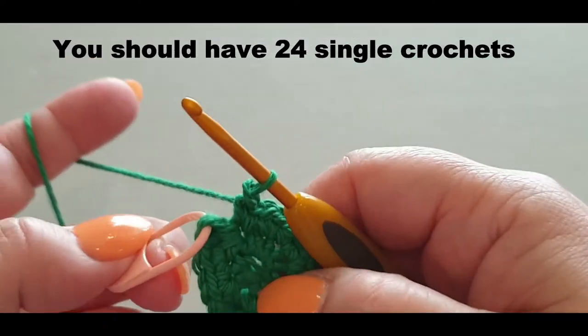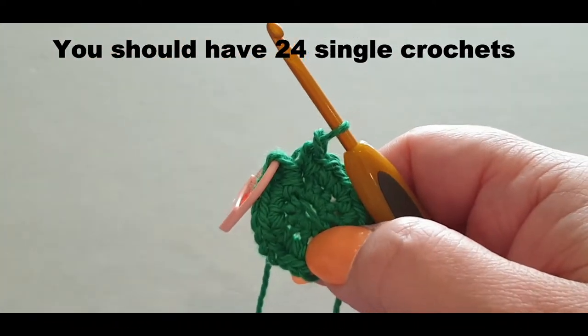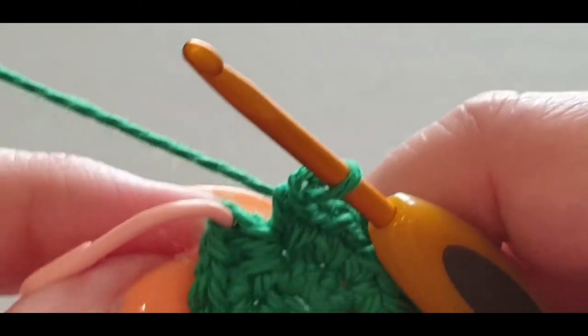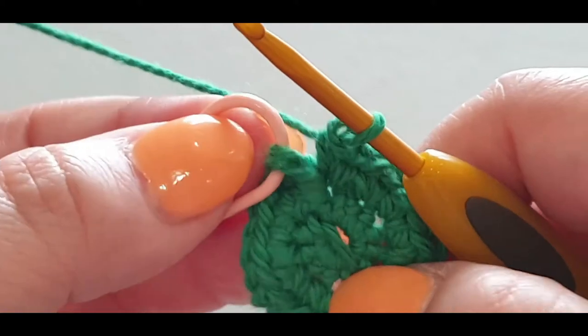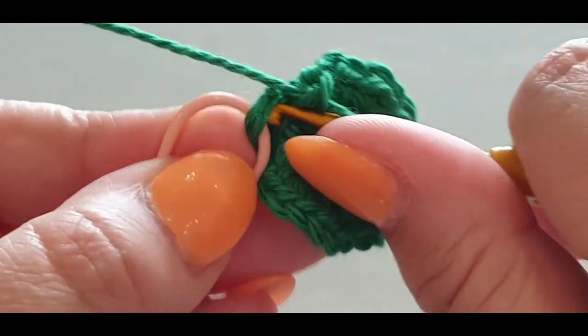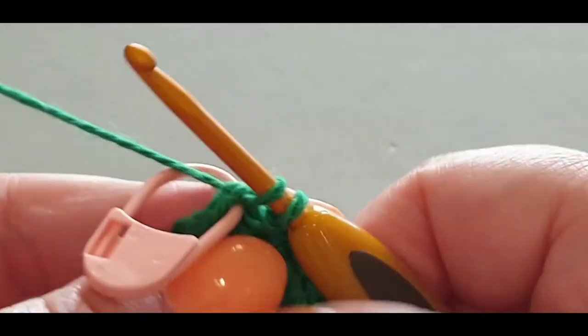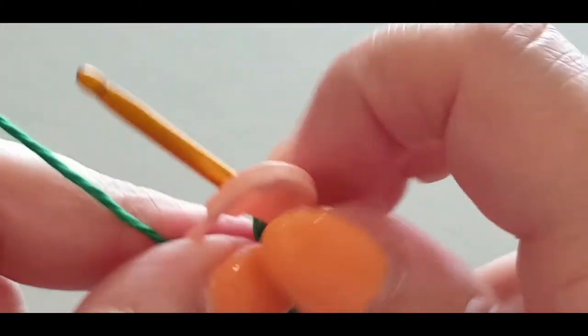So from here, what are you going to do? Once again, you are going to slip stitch into the stitch with your stitch marker in it, chain one and turn. So pop your hook in that tight stitch, pull the loop through and pull it through to the loop on your hook, taking out your stitch marker.